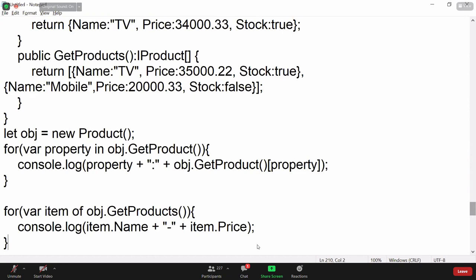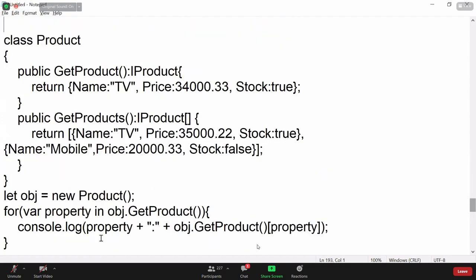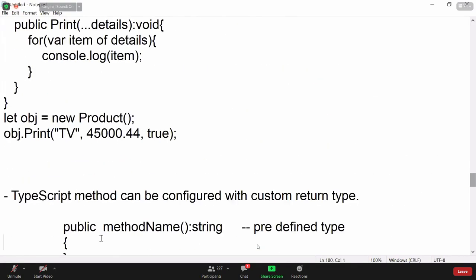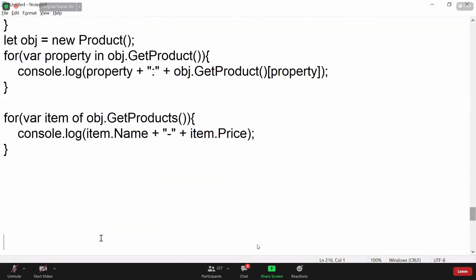Whatever you learned about methods in JavaScript is the same here, but with extra data types, return types, and optional parameters, and how to handle them. REST parameters are also not new. REST parameter is also available in JavaScript and here in TypeScript. This is all about the methods in TypeScript, how to configure the methods, and how we define the methods.